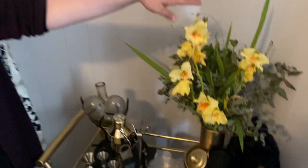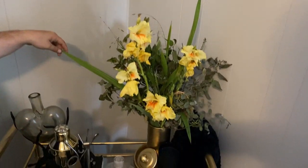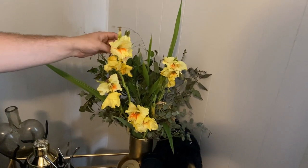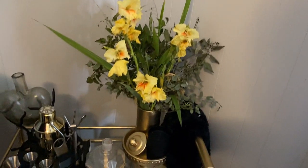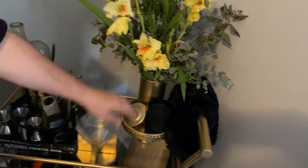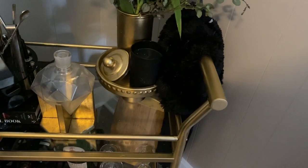I always want to have something lively up here, it creates height. Some of this will turn into more dried pieces. Obviously, the gladiolus we will have to remove because they won't dry nicely. Once you move down from here, of course, we created some height with this little cake tray down here and a gold vase. We have a candle there just for looks, nothing major.